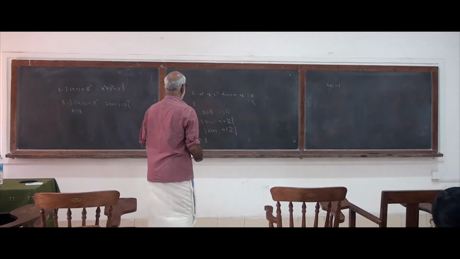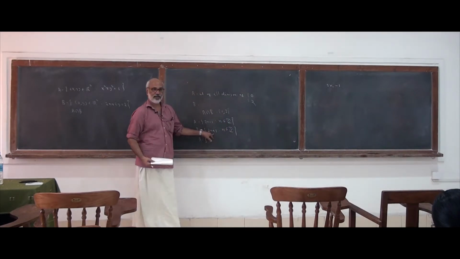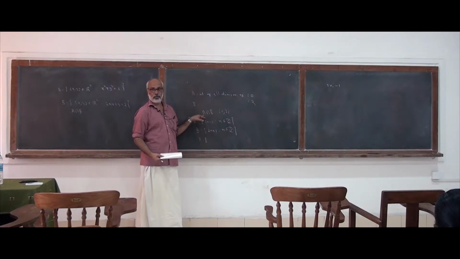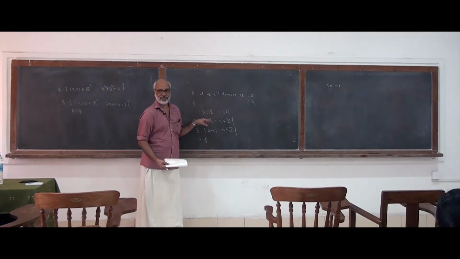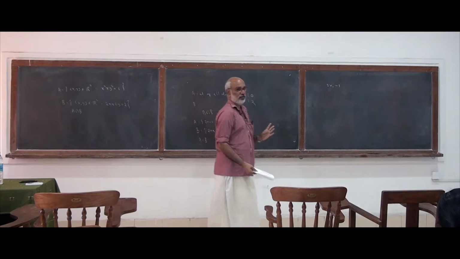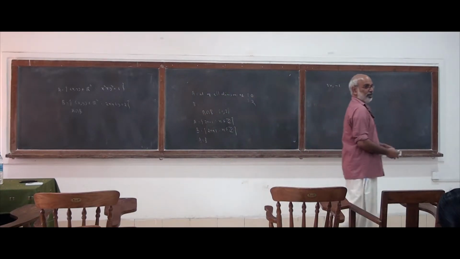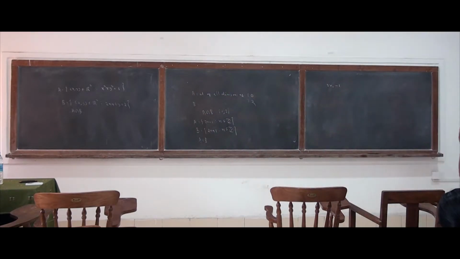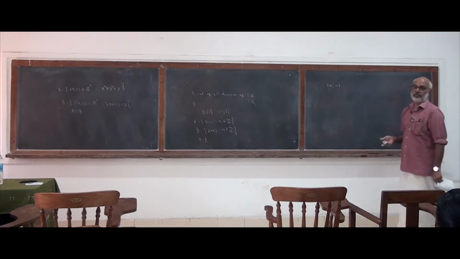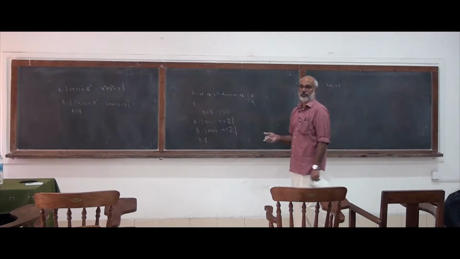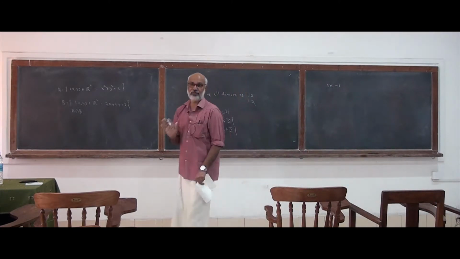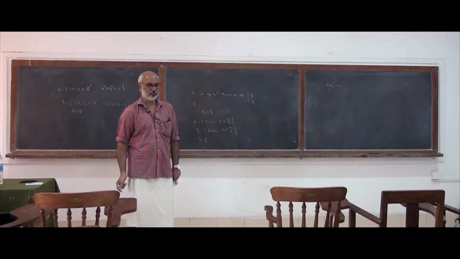And conversely, if you take an element of B, you can prove that it is in A also. That is, every number which can be written in the form 2n minus 1 can be written in the form 2n plus 1, and every integer which can be written as 2n plus 1 can be written as 2n minus 1. So that means these two sets are one and the same.